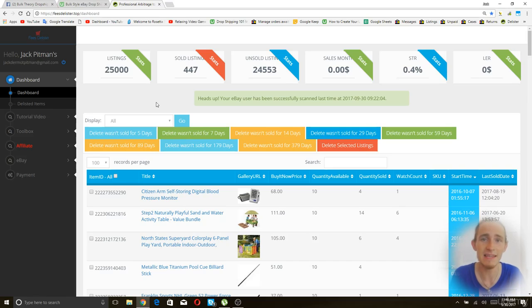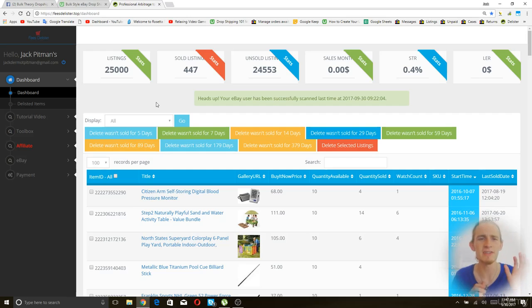It's the same thing using Microsoft Excel. So I'll show you that next, but for now, we're going to talk about how I delete items on eBay. The best way that I found to do this is using this program called Fees Delister. What Fees Delister does is it allows you to delete items based on whether they have produced a sale or not. Because you don't want to delete items that have produced a sale. You do want to delete items that have never produced a sale, right?